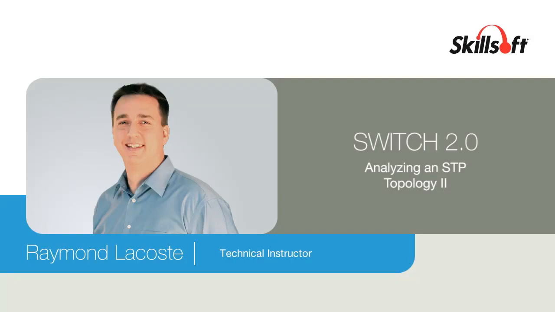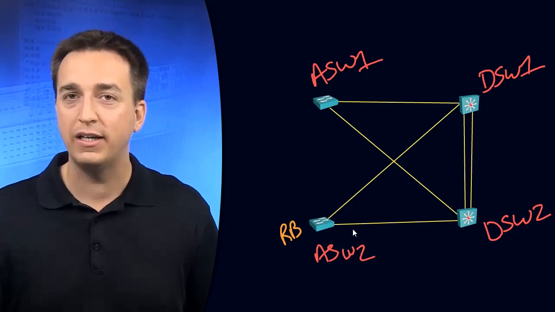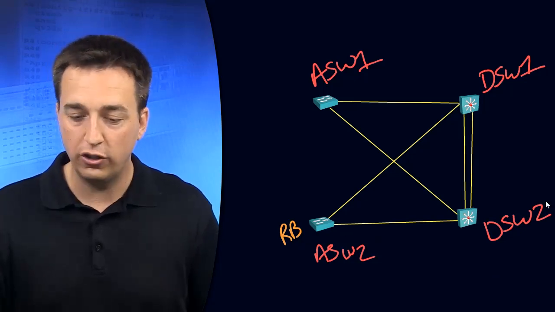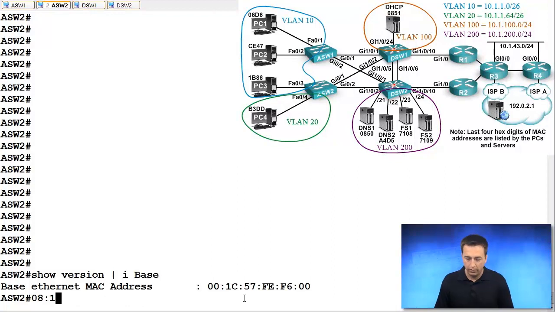So let's find out which ports now are the root ports. And again, we don't want to use any spanning tree commands. We want to do this by simply analyzing the current environment. And when I look at this environment, I see that all the ports are gigabit ports. So that makes our process really simple because all of them are going to have the same cost. And gigabit Ethernet ports have a cost of 4 by default.